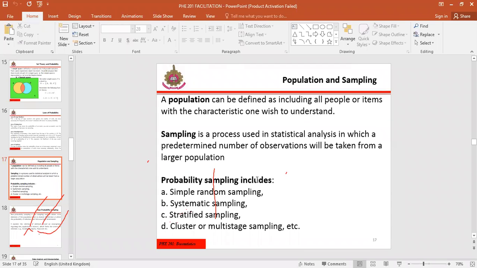So the difference between systematic and stratified sampling is that for systematic sampling, anything perceived to be okay can be used for the categorization. But stratified has to be a natural phenomenon, something that occurs naturally. That is the only thing I can use for stratifying my population, like age, like sex, like race, and some other things like that that you could think of. Then the last but not the least is the cluster sampling.